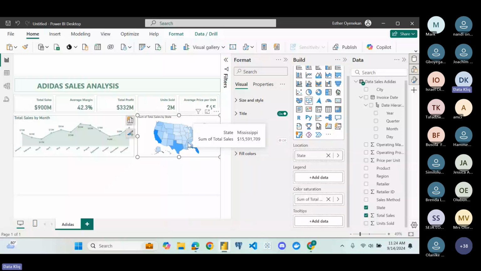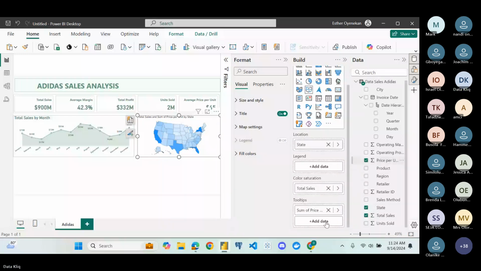We already have total sales. What else would I like to see? Price per unit. If I add it, so if I click on this, I'll see the sum of price per unit.